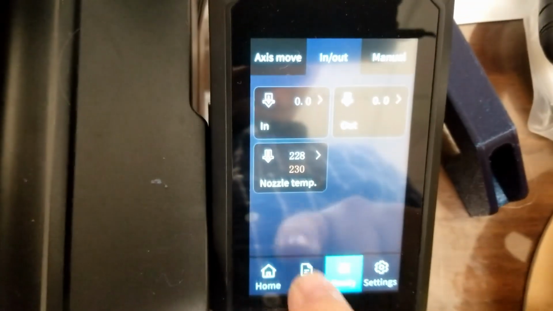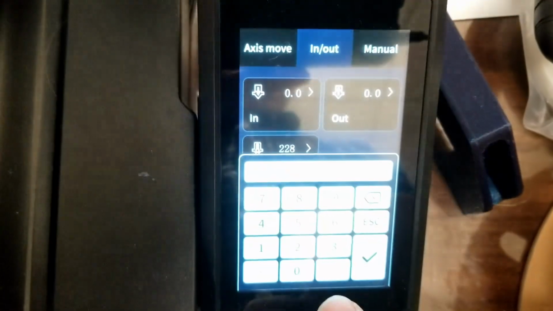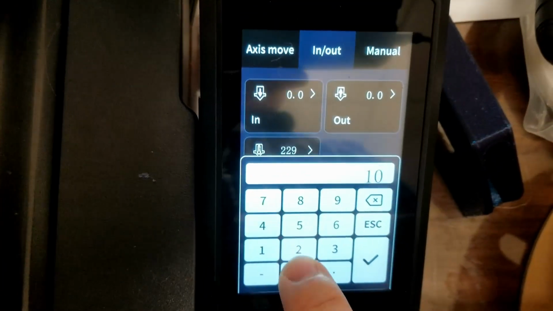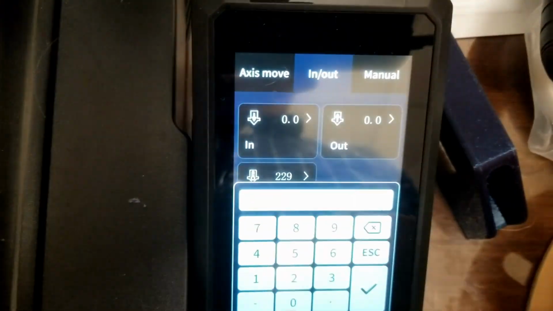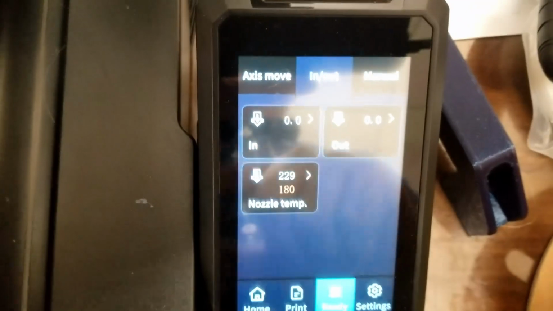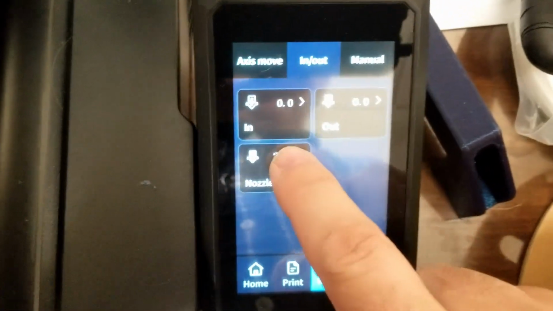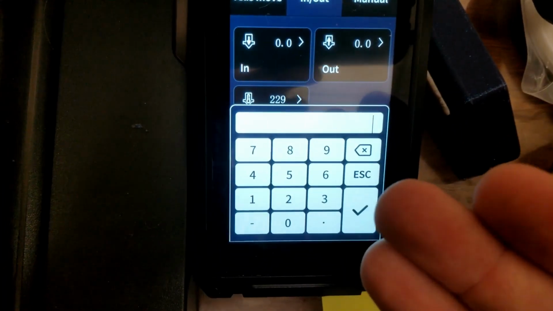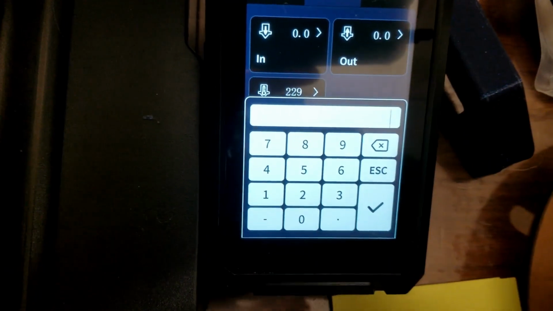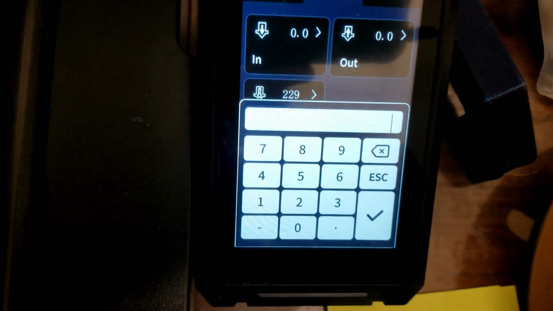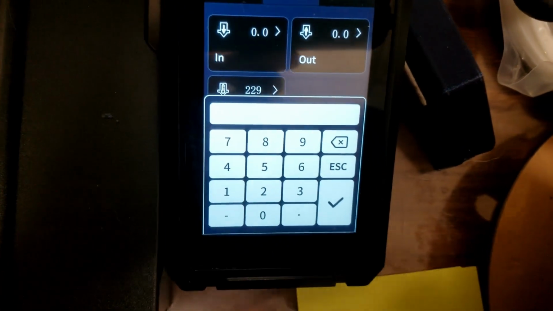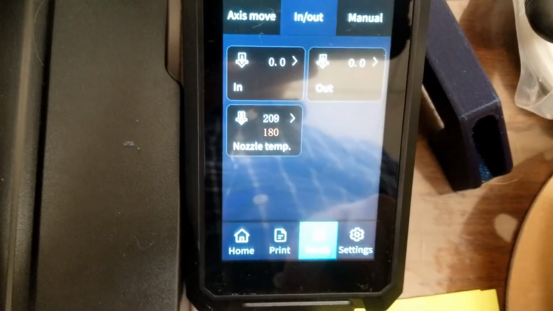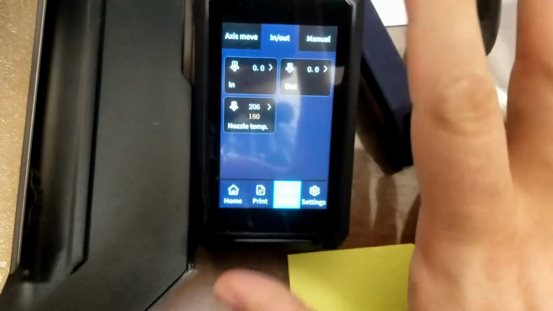Nope, it still wants to heat it up to 230. Well, okay, maybe I could just turn it down to a low temperature, like 220. Nope, won't change. 100. Nope, won't change. Well, can I bring it down to like 180? Yeah, it'll let me bring it down to 180, but how do I do a cool off procedure on here? It doesn't. So if you want to cool off your nozzle, you better start printing right now, or just let it sit there hot and cross-link your filament, you know, that's great. Yeah, 180 is the lowest I can go. Beautiful, perfect design, wouldn't change a thing.